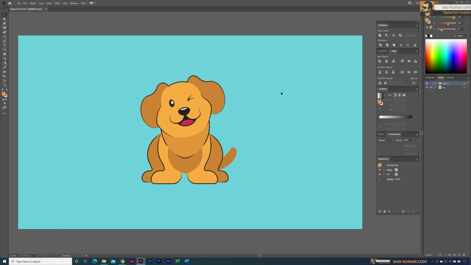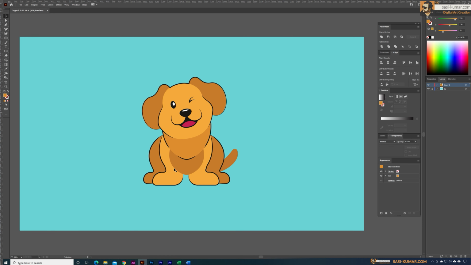All right guys, let's go straight away to the tutorial. Before we start, we need to have an idea about the light placement of the artwork before we start working on the shading of the artwork. For this artwork, let's say we are going to place the lights in here. So there will be a light in here.